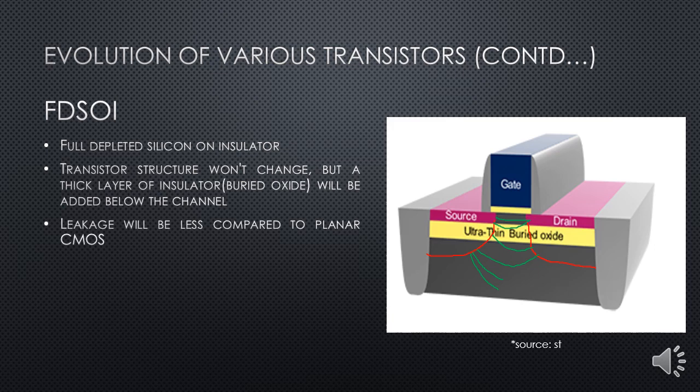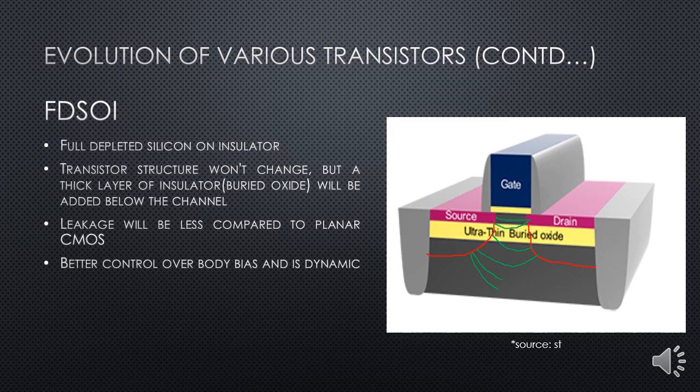So now we have a backgate formed here. One is from the top and the backgate is from the bottom. So we have oxide and above that source and drain. So it has one kind of advantage, I can say. It has better control over body bias and it is dynamic.